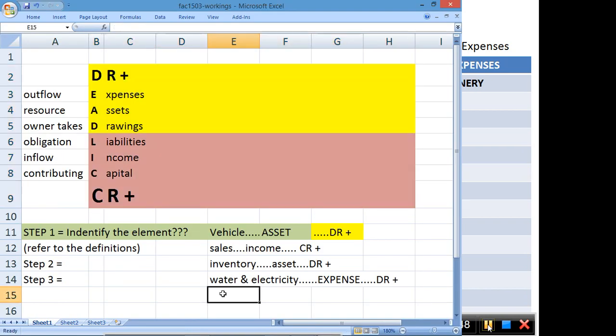Okay, let's do another one. You could even add these to your lists if you want to. Creditors, guys. We'll cover creditors in a separate section. We'll actually describe who they are, how they come about, etc. But let's just talk about it generally in terms of its elements. Think about the definitions now.